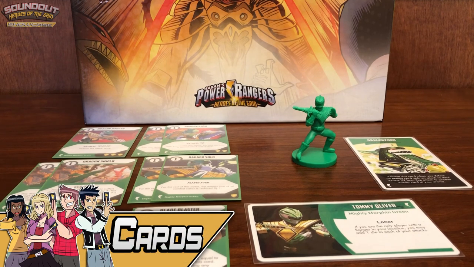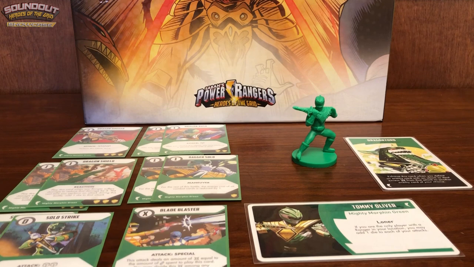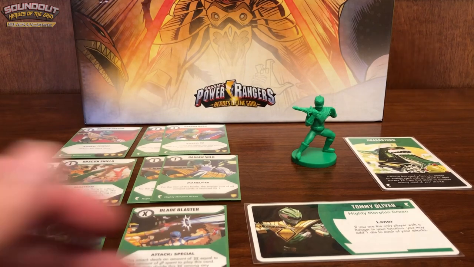So Mighty Morphin Green, on the other hand, is not a very good leader, and is actually a better loner. Tommy's deck is most effective when he works alone. While he is effective in a team with higher dice rolls, he's also good at clearing enemies out on his own. I think really one of the things to do with Tommy is to send him out to clear the board and try to avoid panic.